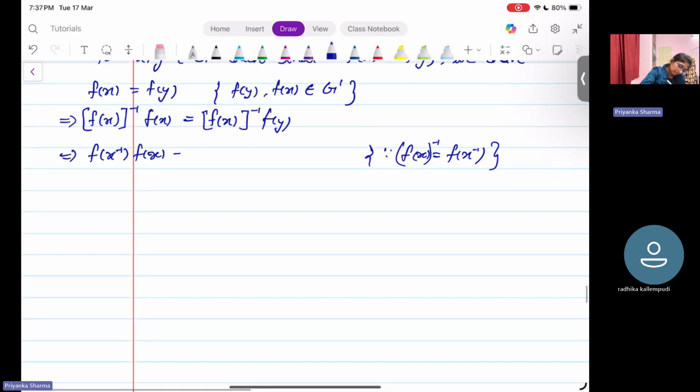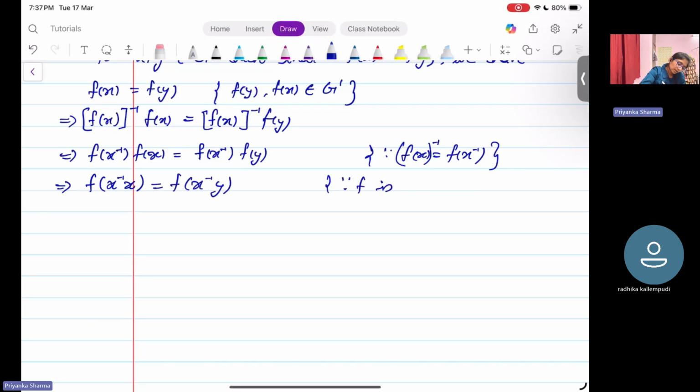Okay, this will be f of x inverse f of y. Now f is a group homomorphism, so it will preserve the group operation. So this can be written as f of x inverse x is f of x inverse y, since f is a group homomorphism.